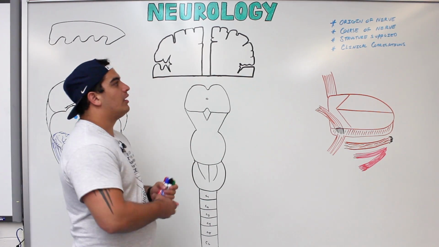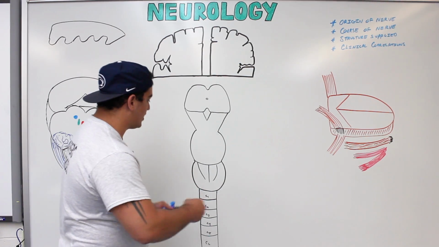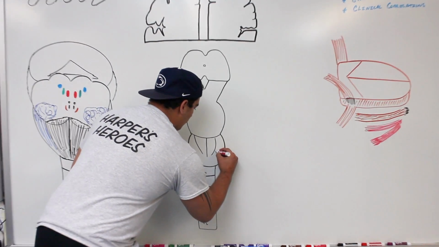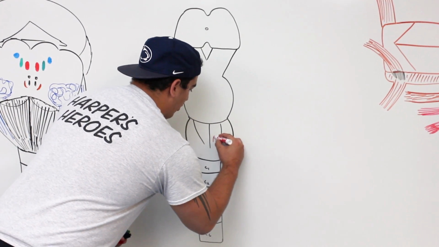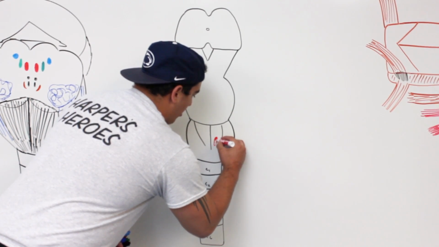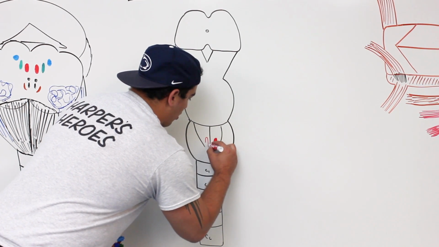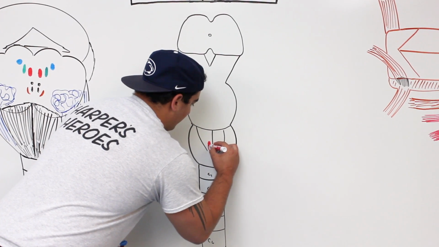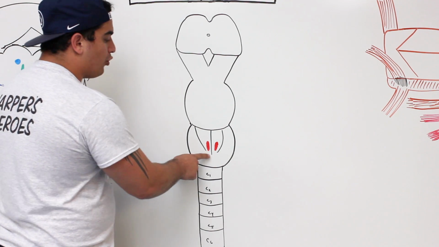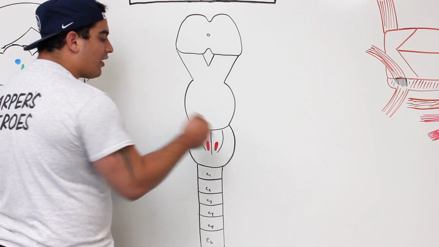Where are you going to find the actual hypoglossal nerve nucleus? The hypoglossal nerve nucleus is actually located within the medulla. So if you look here, it's going to be kind of right here along this region, but we're going to take a better section of it because it's actually within the posterior part of the medulla. But for right now, we're going to draw it right here, okay? So this is going to be the hypoglossal nucleus. So the hypoglossal nucleus is located within the medulla, but within the posterior aspect of the medulla.